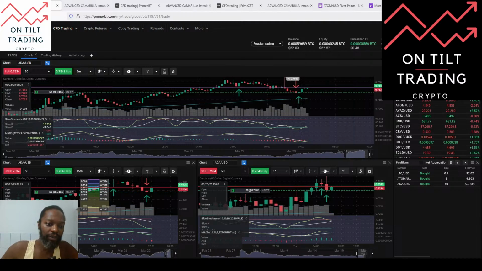On the 60-minute, we can see where I took my first entry, and this is Fibonacci retracement. I'll zoom in so you can see where I took this second entry here on Fibonacci retracement. I didn't wait for Fibonacci here on this first entry. Definitely had FOMO when I took this first entry, which would have been right around this level here. Then we get pullback, and I'll come in on the 15-minute and show you the Fibonacci retracement here.